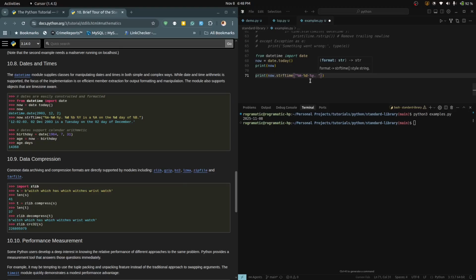Then we'll do %d, %b, uppercase Y, then %a on the %d, a of %B, uppercase B, then full stop.